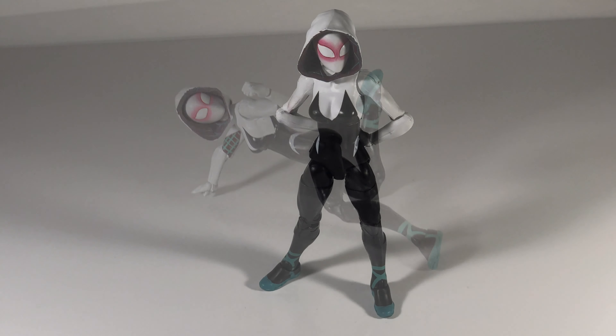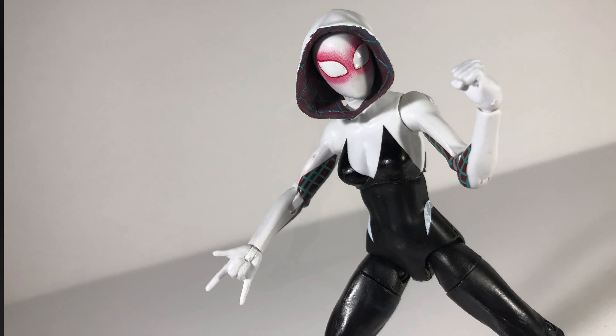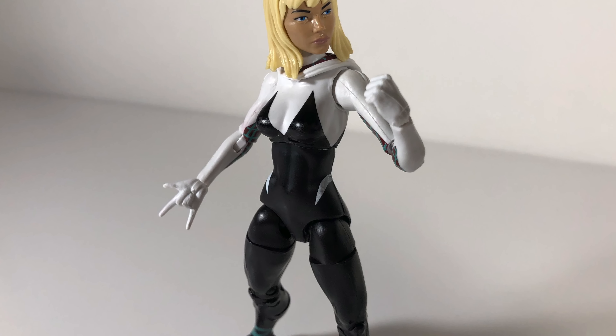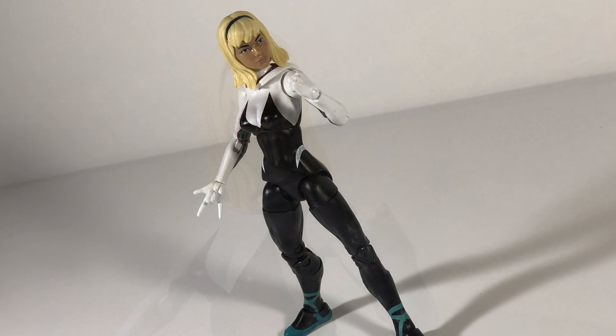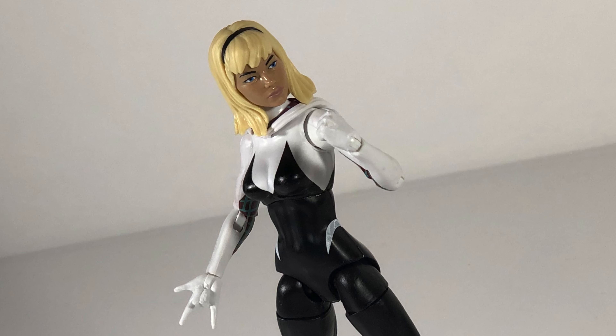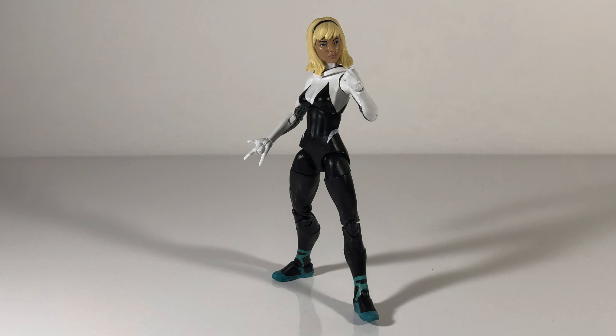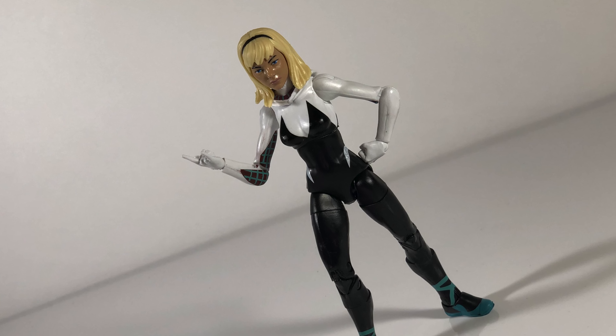Typically I just have her standing up. I'm going to go ahead and do the head swap now with the hood down and her regular head on. So here is Spider-Gwen with the Gwen Stacy head sculpt — this is the first time I've even taken this head sculpt out of the box. The reason being is that in the film she doesn't wear her hair like this. In the film I believe she has more of a mohawk or kind of shaved hair on the side, so this doesn't appear to be film accurate. I think they just went with what they had in this case.